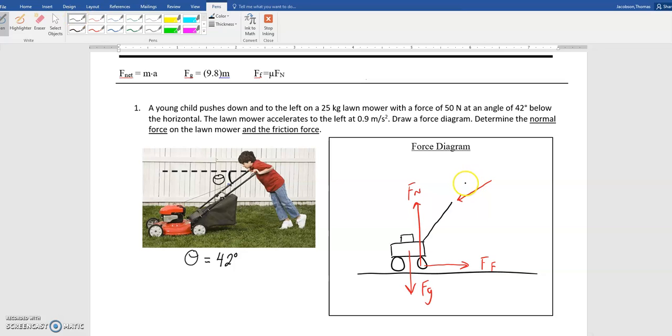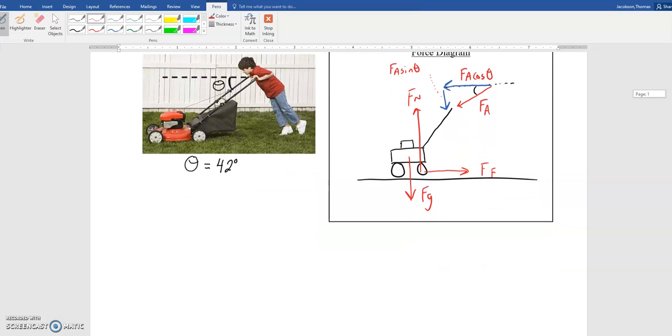I'm going to go ahead and draw my triangle here. So it looks like this is our angle theta right there. He's pushing down and to the left, so I need an arrow to the left, and I need an arrow downwards. If this is our angle, I'll call it FA, then right up here, that is FA, the adjacent leg, so that's going to be cosine theta. And then I'll put a little dot here, so that's going to be FA sine theta, and that's pointing down because he's pushing down and to the left. Now I'm going to start solving for the things we need in this problem.